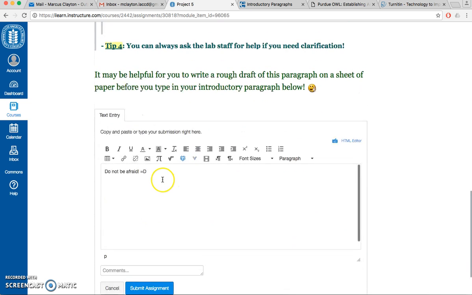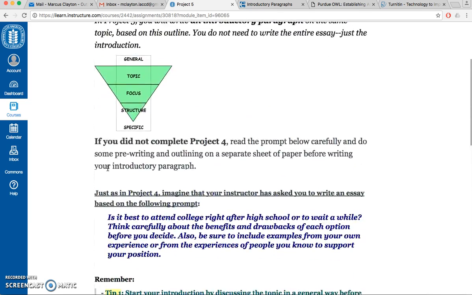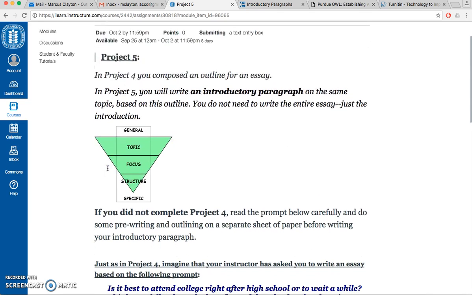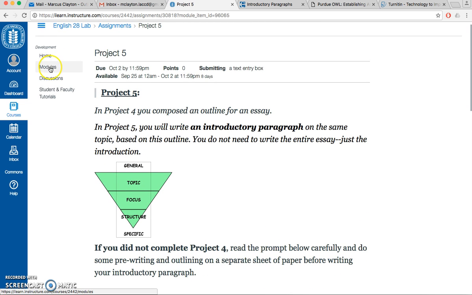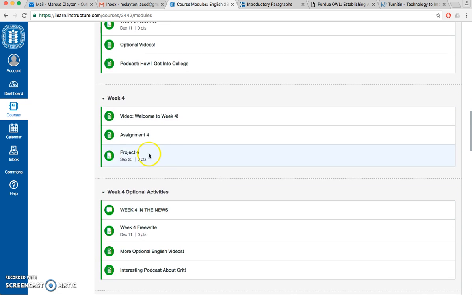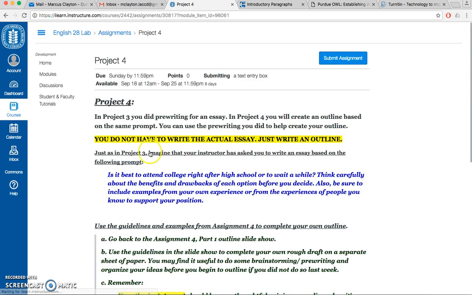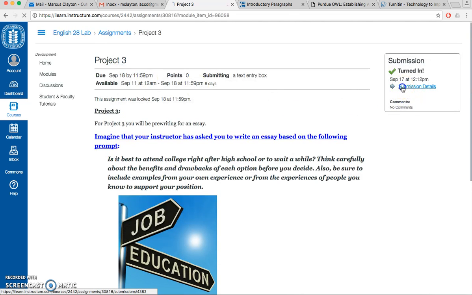So all we want is that first intro paragraph. As we stated before, if you were here the past couple of weeks and you want to remember what you wrote about, and you don't remember, but you turned something in either last week or the week before that, go ahead and go back to week 4 or week 3. It's going to be open for you to check it, not to do it, but to check what you wrote. We didn't do an example for week 4, unfortunately, but we did do an example for week 3. I am pretty sure. Yes, we did.